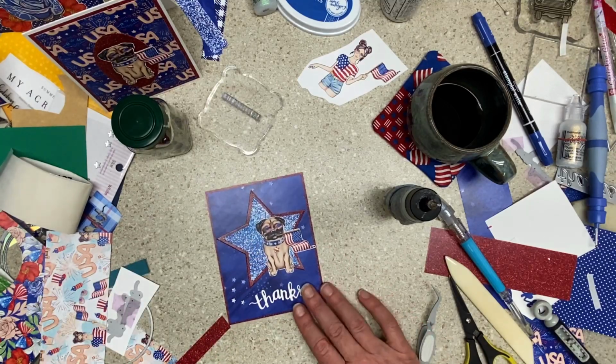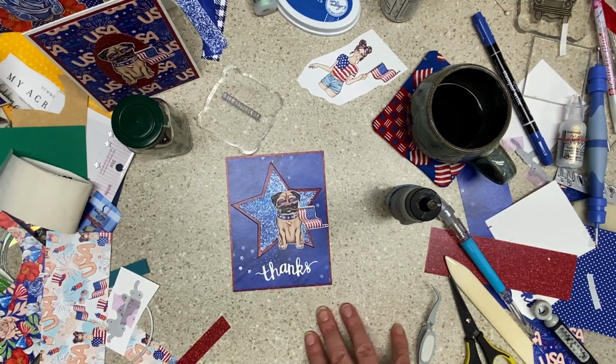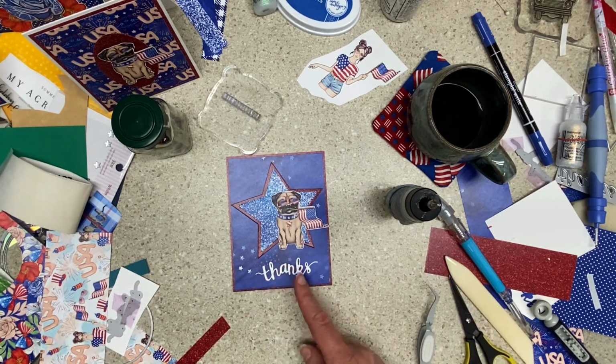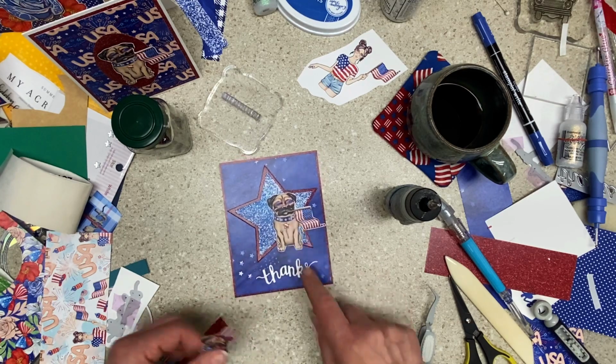Now, if you only had one dog or you only cut one and you were like, I am done, I think that would work too. But if I was only going to do one dog, I would have moved him over farther.